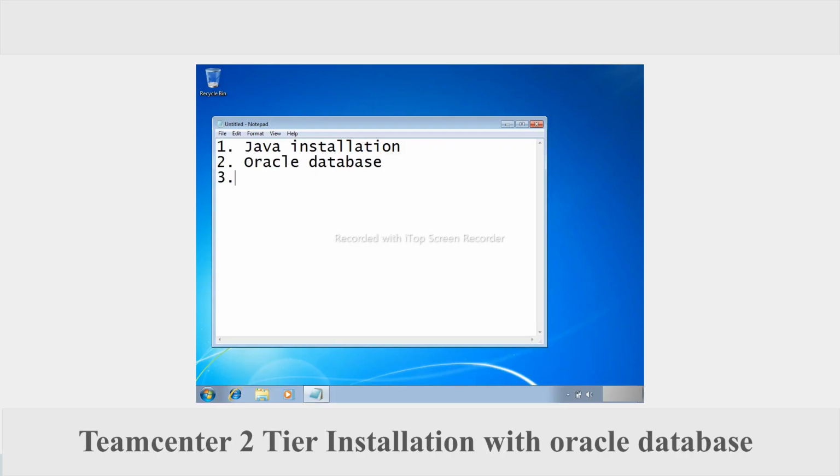Then third, Oracle listener configuration. Fourth, we are populating a Teamcenter template in the Oracle database.